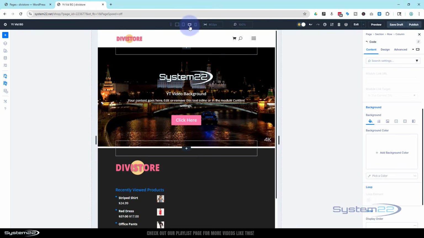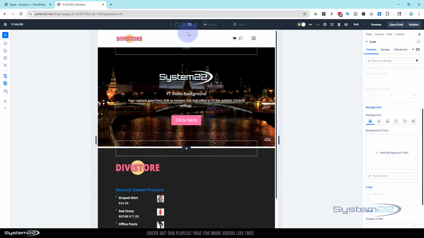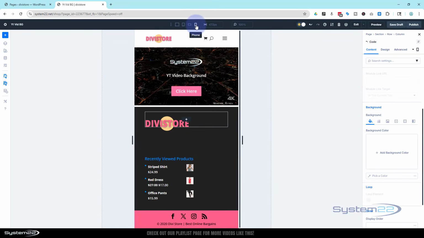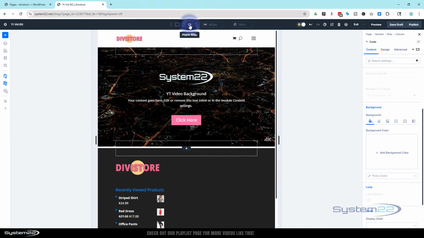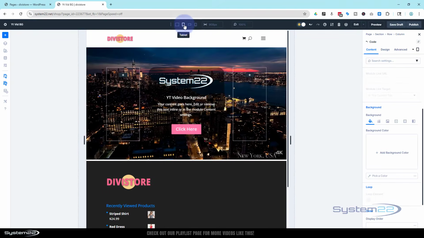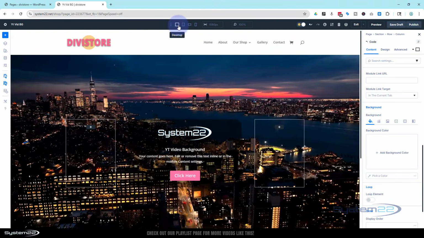Some things to remember. A lot of mobile devices will actually block autoplay content. So it might be an idea to put a little image behind your code module. That way, perhaps if it takes a long time to load, there'll be something for them to look at. Or if there's something that actually blocks the video, they'll have a nice image behind there. Just something to bear in mind. Okay, well, that seems to work on all devices.